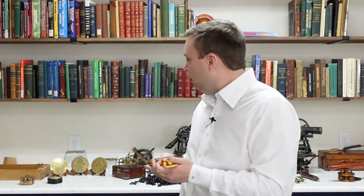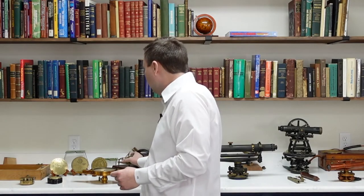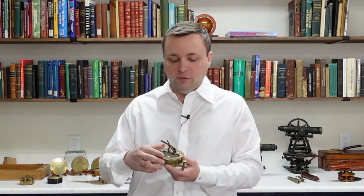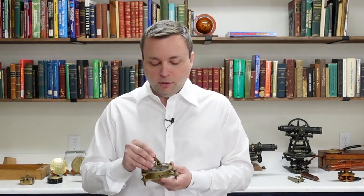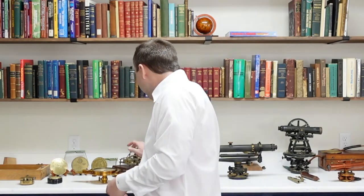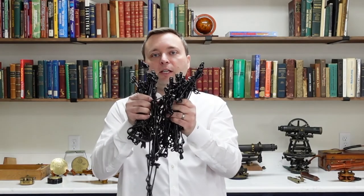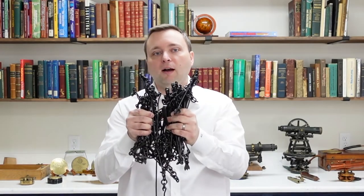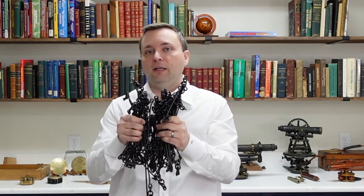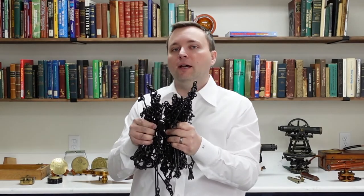And of course, there are other additions to the compass. You could have a solar compass, which had these tools on there to measure the sun. This is a small representation, but it's still a pretty cool little instrument. And we have a compass, and of course, back then, we used a chain. And these 66-foot chains were definitely revolutionary compared to the ropes with knots tied in them by the agrimensores.